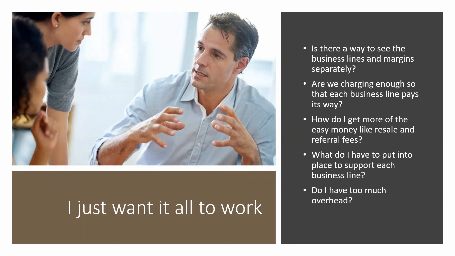Maybe you've got a commercial product line and a government product line, or you do the same services for both commercial companies and federal clients. For the federal contracting side, you've got to be able to prove how you came up with your pricing in your proposal. DCAA may review it — you may not have to be fully compliant, but you need to be able to answer questions. If you get to cost-plus work requiring full DCAA compliance, that's going to be different from how you treat your commercial work. You may also have a separate sales force or shared program managers whose time needs to be allocated across both lines.